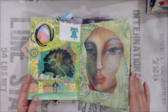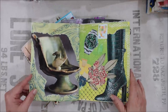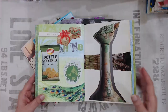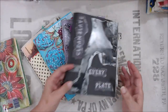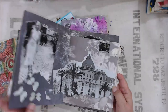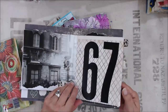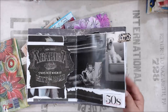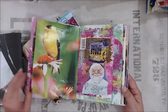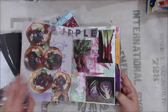Here's an example of my green one. Most of these are done; there are a couple of pages in each one that may not be done and I'll go back and finish those. I especially like my black and white ones — I think those are like my favorite ones to do. There are so many different shades of black and grays and shades of white; it really lends to a dramatic look. And even though I don't consider myself a purple girl, I really enjoyed doing my purple one.